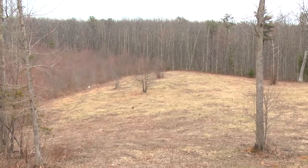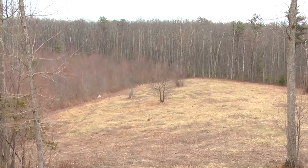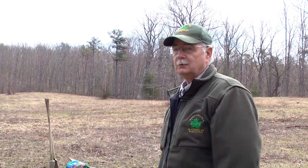This is kind of a combo we use for turkey brood, which they do use, along with deer. So that's why we've got a little bit more grasses and legumes than you might have on a true savannah. It's kind of a hybrid in here, but it works very well. We've got both major species using this area.